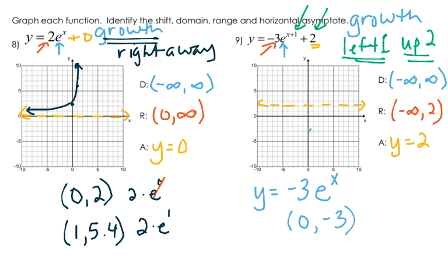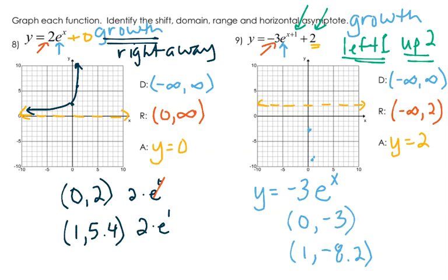The next point that I'm going to look for, I'm going to plug in 1 for x, so e to the x is 2.7. Again, grab your calculator, you don't want to not use this. And then do 2.7 times negative 3, and I got about negative 8.2. So I'm going to plot that point. Alright, so I have my ugly points on there. I know they can't do a good job with this. But there's the 2 points, (0, negative 3) and (1, negative 8.2).